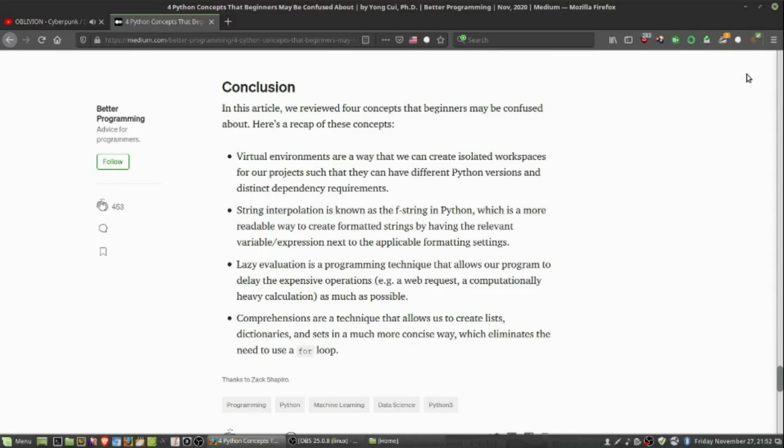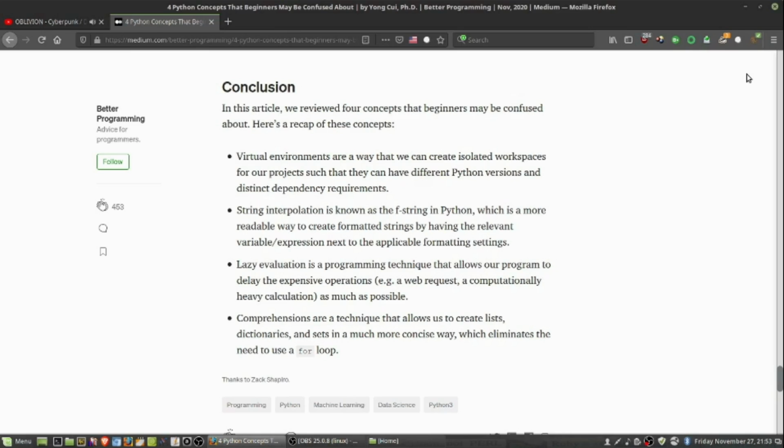Conclusion. In this article, we reviewed 4 concepts that beginners may be confused about. Here's a recap of those concepts. Virtual environments are a way that we can create isolated workspaces for our projects such that they can have different Python versions and distinct dependency requirements.